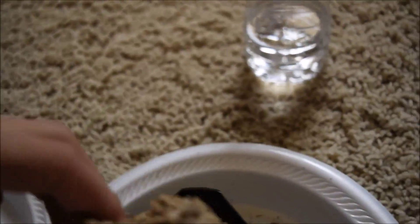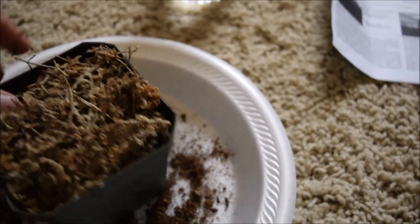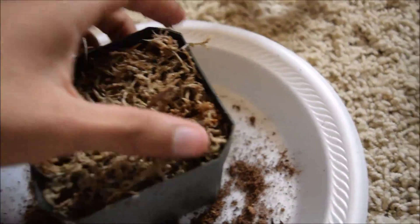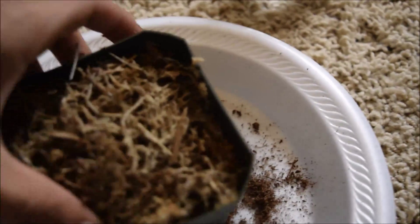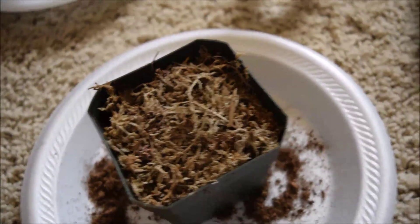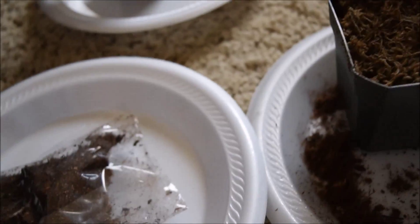Adding the sphagnum moss on top now. It's quite wet — actually a lot of wet. It's starting to look really professional, not gonna lie. I'm going to pat it down a bit to leave that one quarter inch from the top for watering. With the extra bits in the water and the little cup it's looking very scientist-like — ready to study specimens.